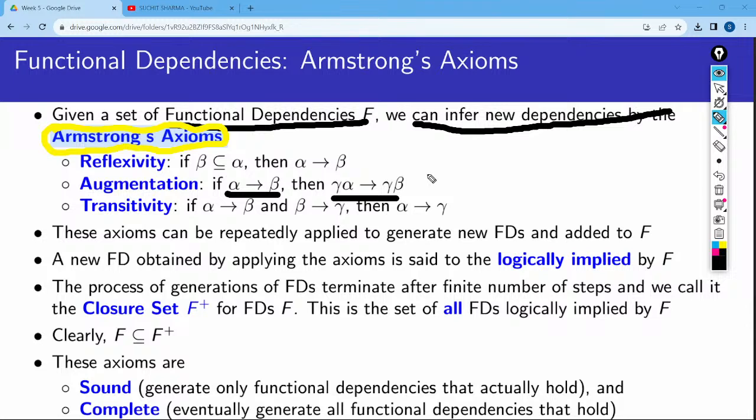Let me explain this to you in the most basic form. See this as a mathematical equation. Remove the arrow and consider it as an equals to sign. You can simply cut gamma, and again you would get alpha is equal to beta in this case. But that is not how you see things in DBMS.